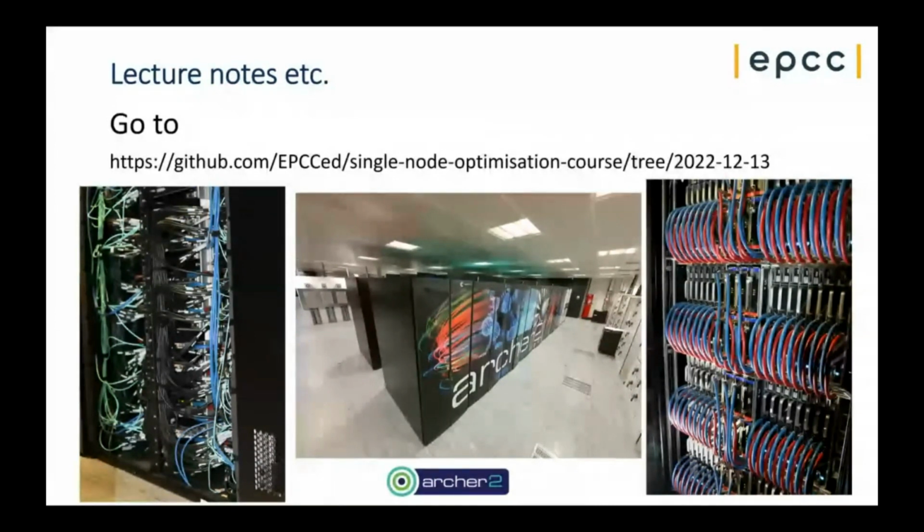These are some pictures of ARCHER2, by the way. So this is ARCHER2 sitting in its machine room. Actually, it's a big machine room, but it's not a huge system in the end. I think it's something like 22 cabinets. All the electrical stuff is around the outside. And then the picture on the right-hand side is all the cooling that's running in. So hot and cold liquid passing into the blades to get the heat out of the system, which is obviously one of the challenges for something like a big high-performance computer.